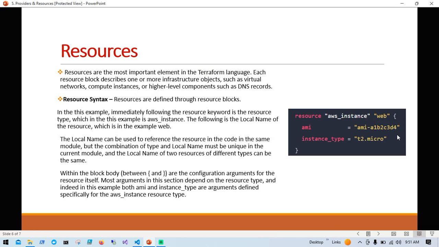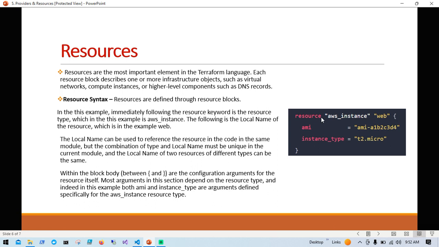Now another important part here is resources. Resources are the most important element in the Terraform language. Each resource block describes one or more infrastructure objects, such as virtual network components, compute instances, or higher level components such as DNS records, load balancers, etc. In this resource block, the resource type we have specified is aws_instance and this is the local name, BAB.